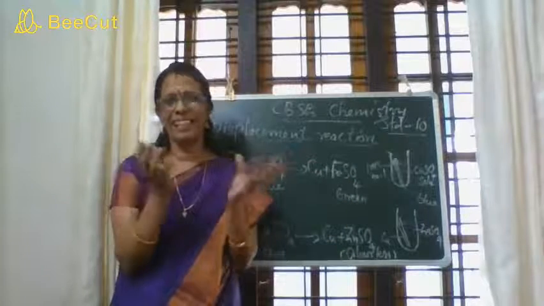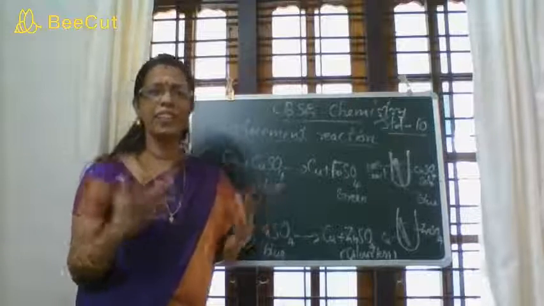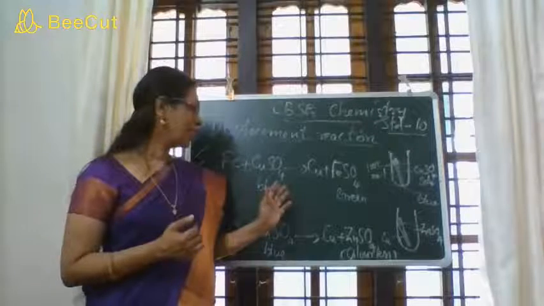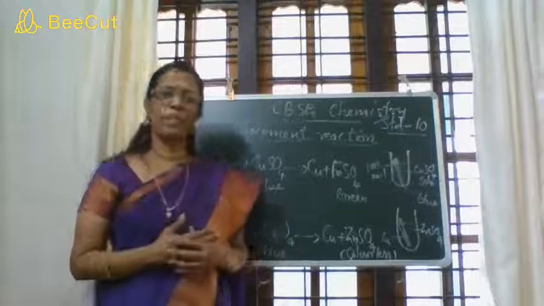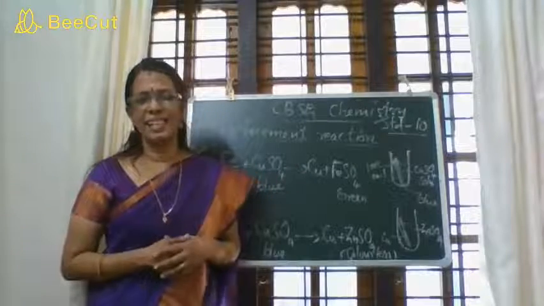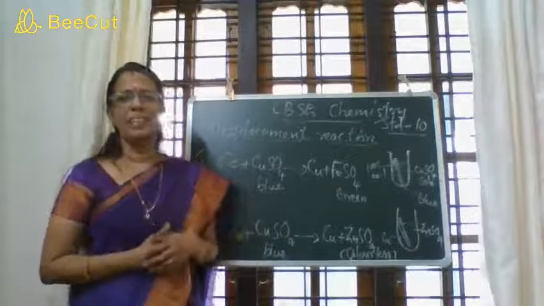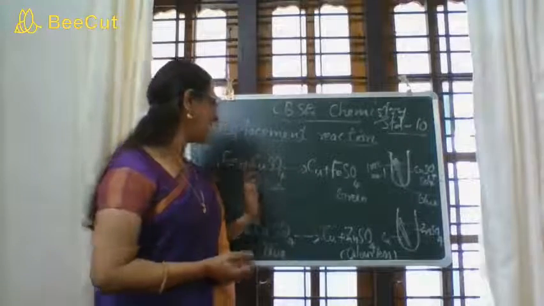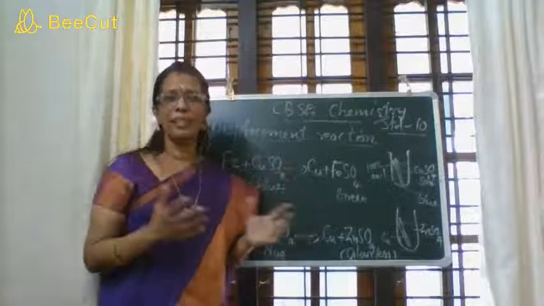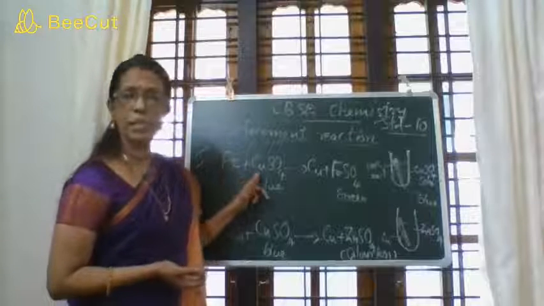So that's a light green, beautiful appearance. Copper sulfate is already having a very blue appearance, very pleasant to see. Copper sulfate blue is very famous when we talk about textiles; we will say that copper sulfate blue is better. This blue color is very beautiful and pleasant, and this color gradually changes when iron displaces copper.